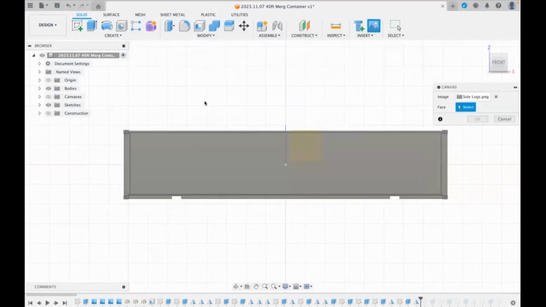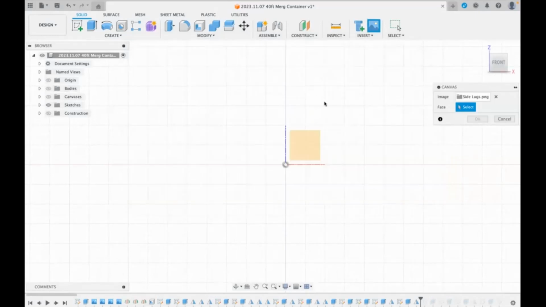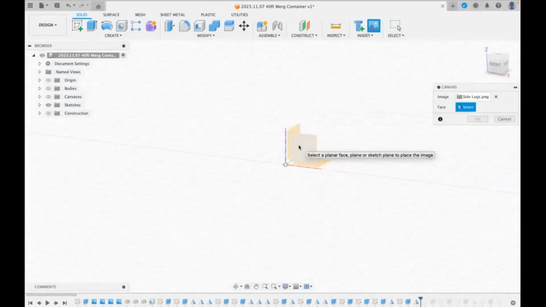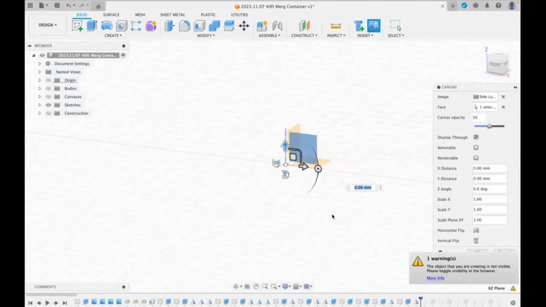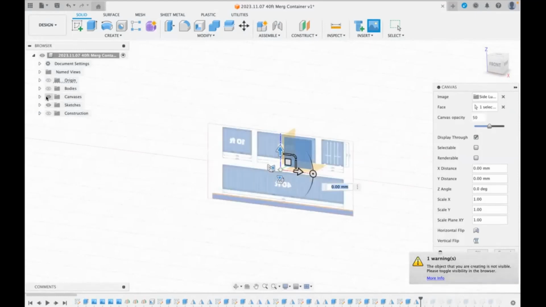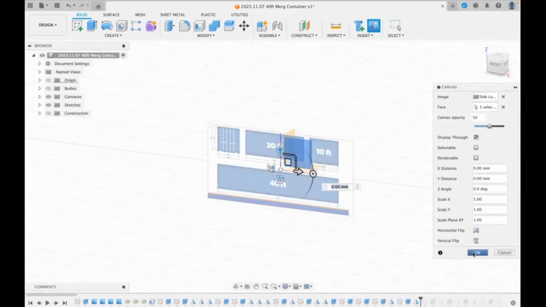All right. So if I turn the body off, you'll see me doing it. It's asking which plane do you want to put it on? So we're going to put it on the side plane. And if we scroll, now it's come up with an error there, and that's because I've not got the canvases turned on. So if I turn that on, the error will go. But we notice that the numbers are the wrong way round. So we just give it a flip and they're the right way.